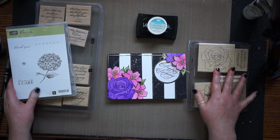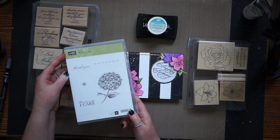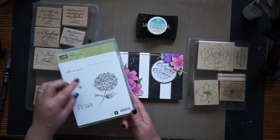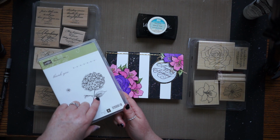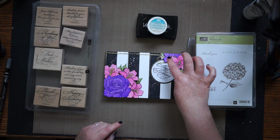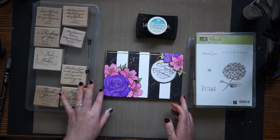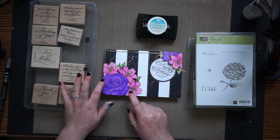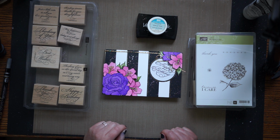I had no leaves and I really wanted some green on this flower, so I took this stamp set. This one is Because I Care, and I stamped the leaves from this one here over and over and over, and got these beautiful leaves to go with the flowers. And I wanted to do kind of a watercolor effect. That's the reason why I did the embossing, so that the black wouldn't run in any way, shape, or form.